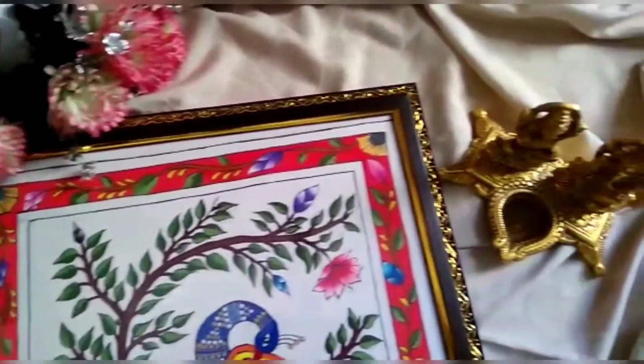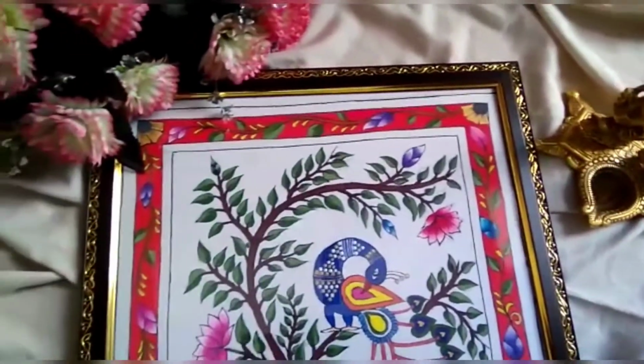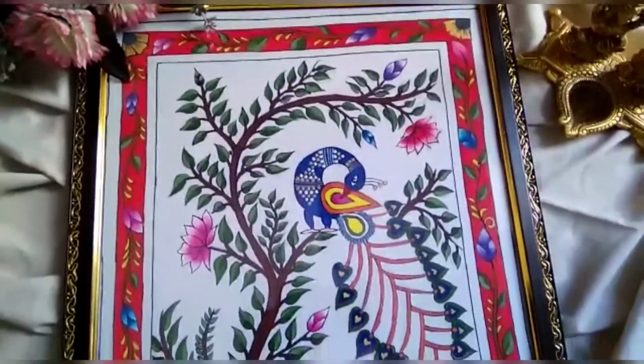Hello everyone, your favorite minimalist artist is back with a beautiful Kalamkari art made on white fabric.